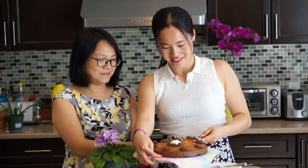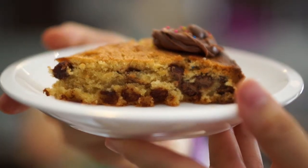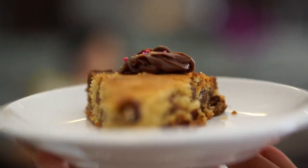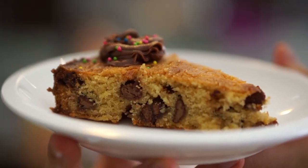Ta-da! This is our favorite part. We get to eat it, so. My favorite part. Yeah. It landed properly, so we're still okay. So it seems like it's not too dry and it's cooked through. So now it's time to finally eat it.